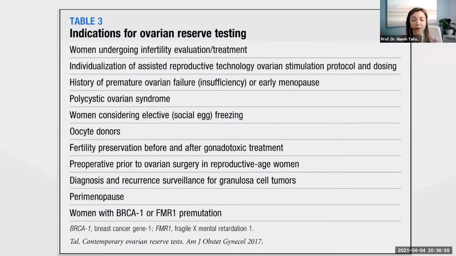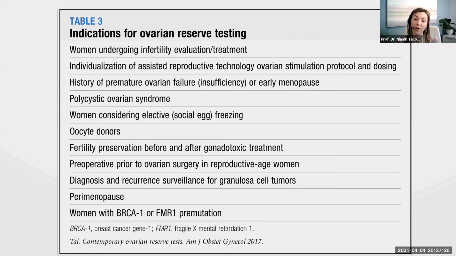now to make a diagnosis of PCOS as those who have a large number of follicles in the ovaries. Now, women who are considering elective or social egg freezing, which has become really prominent over this past year here in Canada with COVID. We're seeing a huge number of women wanting to do this. They're looking strongly to ovarian reserve testing to prognosticate their outcome, just give them a reasonable sense of expectations. For those who are doing egg donor, we'll do this to establish their candidacy to be a donor.